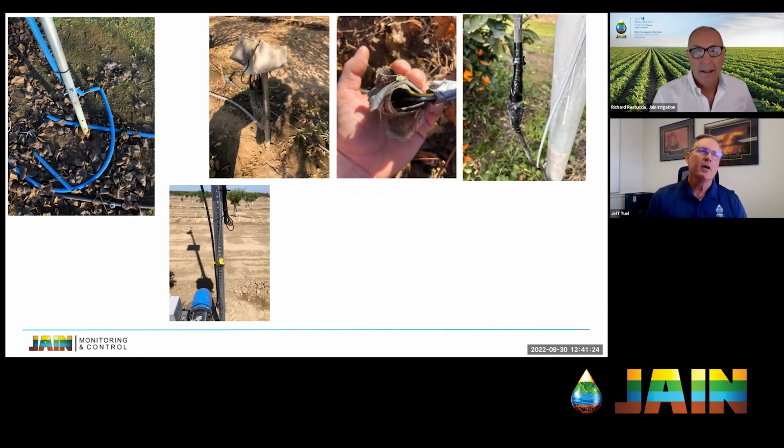These are some examples here. You can see how poorly the conduit on the ground is. It's broken up. This is probably more related to maintenance, but it also would have to do with installation. Some of these pictures show wires all over the place. You've got exposed wires. You've got wires that are spliced together with just electrical tape. And we had one recently like that. It's just not the right way of doing things. You can see the one on the pole there at the bottom where you've got wire nuts and exposed wire. It'd probably work until it rains or the wind starts blowing and that's going to come off.